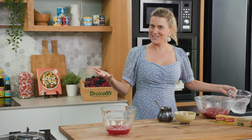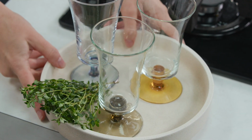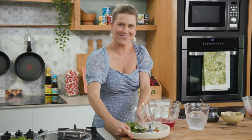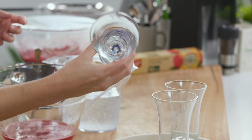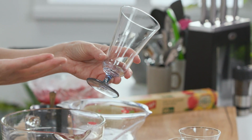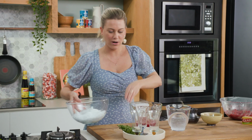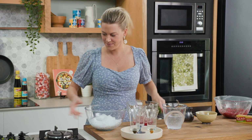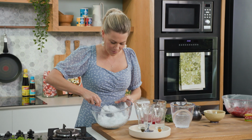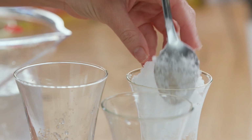Now, we've got to make a drink out of this gorgeous syrup. So I've got myself some beautiful glasses. Look how retro they are. I actually got these from a second-hand store, and I just think they're fantastic for cocktails or even mocktails, which is what I'm going to be making. So some ice. I've crushed some ice in a food processor. I'll grab a spoon and we'll just add this to each glass. First one, it's like snow. It's just going to keep it all chilled.